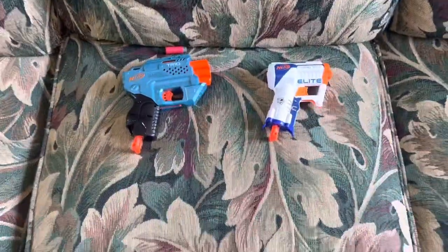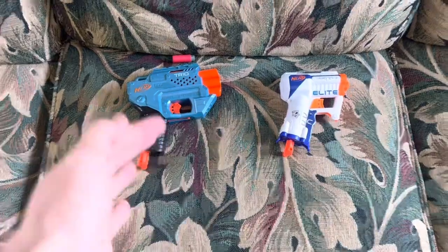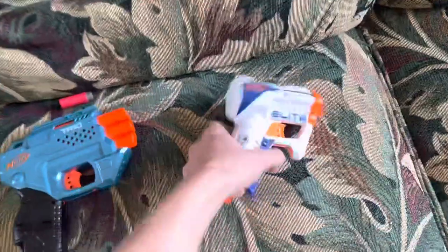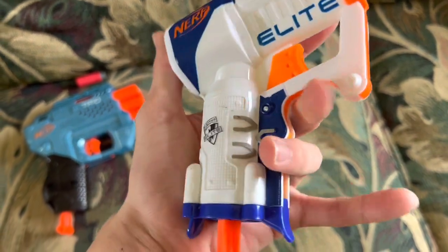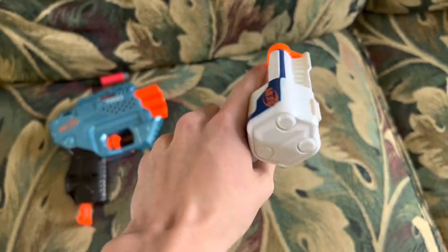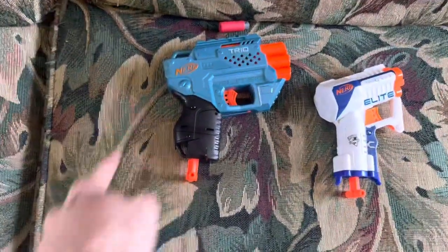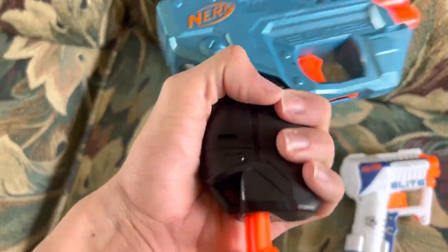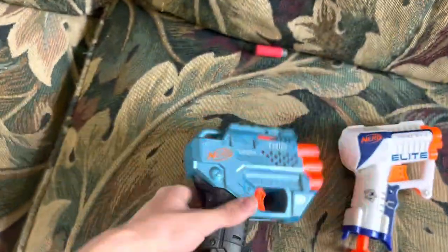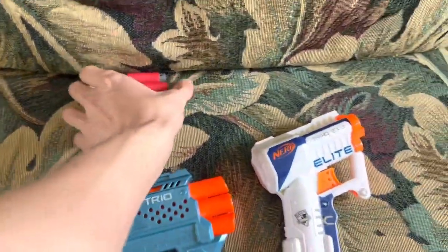Now going over the ergonomics, both of these blasters have a similar form factor, but they're done in different ways. The Triad basically does the same thing the Jolt does, where you have this plunger tube with this weird rail thing on the front for your fingers to go onto. It's not very comfortable, but it does get the job done. While the Trio goes above and beyond at making a nice ergonomic grip. They even put a sling point in the bottom. Hell, they put two sling points on it. You can sling the Trio. So definitely the Trio's gonna get another point here.